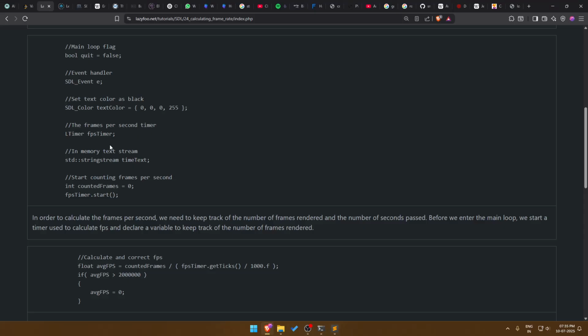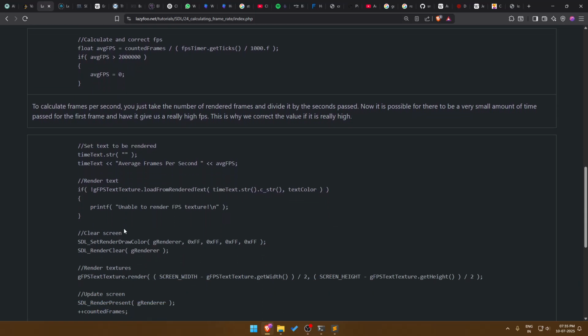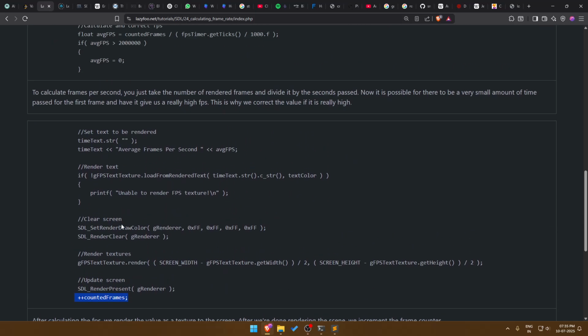Okay. Then what do we do? Right. Okay. So then we calculate the. In order to, we need to track the number of frames rendered and the number of seconds passed, right? Before we enter the main loop, okay, so number of frames divided by the number of seconds. Counted number of frames.